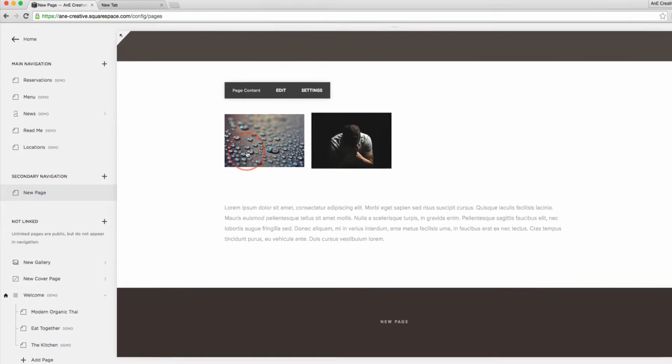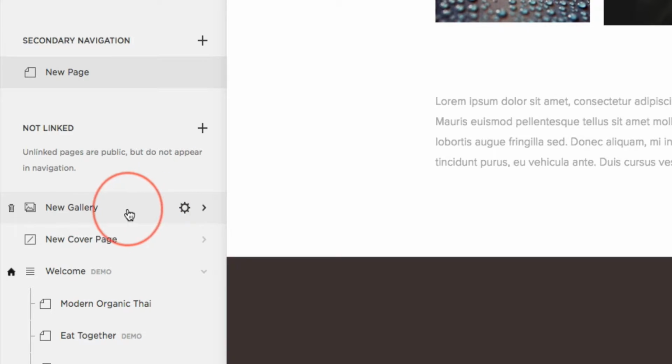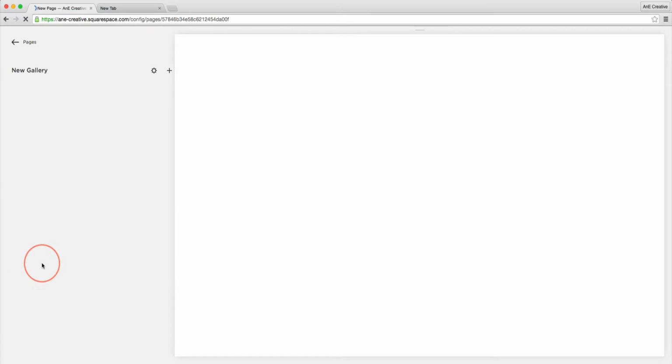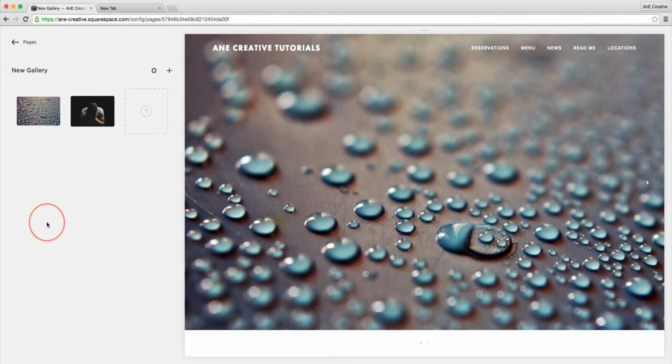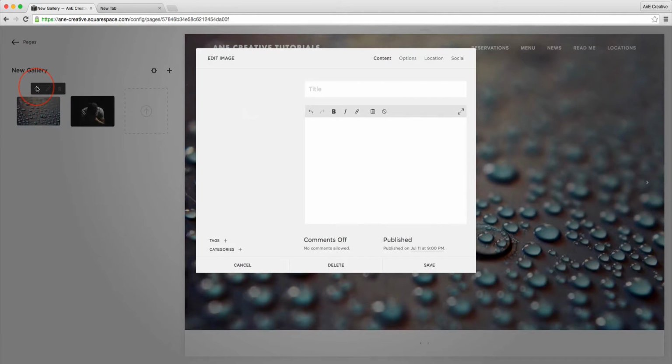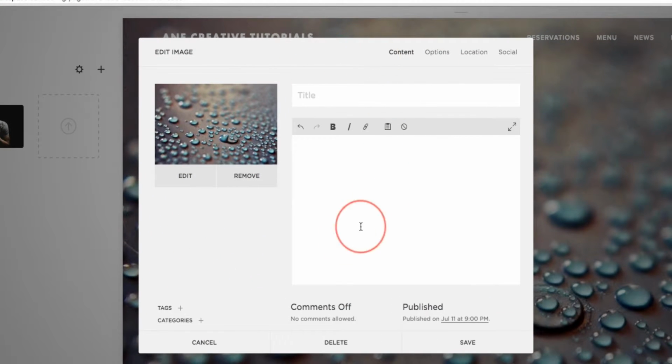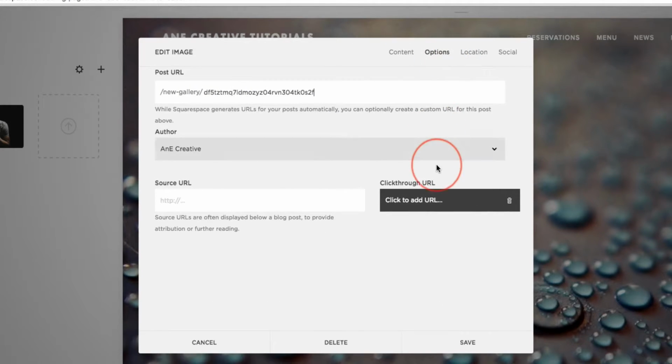Now let's say I want to add a link to them. You're going to do that by editing the gallery page on your side panel here and editing the images in that section. So the way that we do that is we'll click on the cog here. If you're familiar with Squarespace, you might have seen these particular options in the past. It's not something we're changing here. The main thing we're focusing on is the options section and that click-through URL.